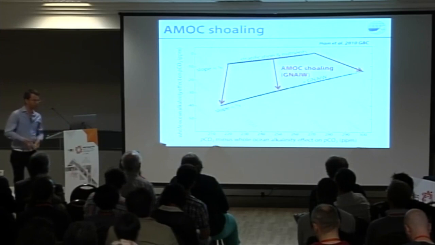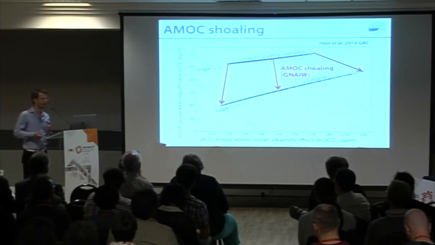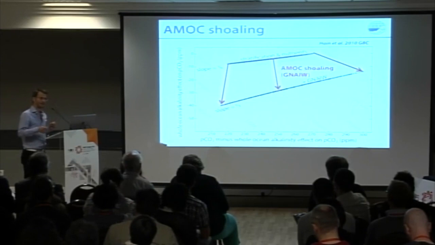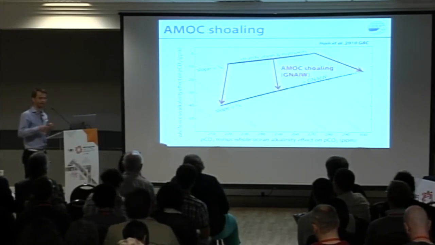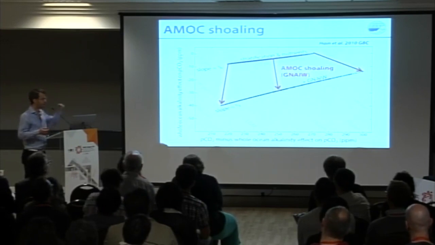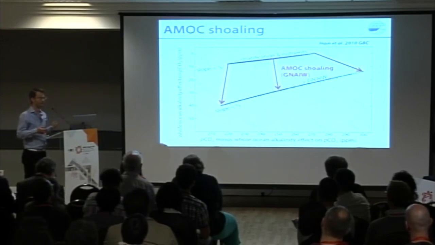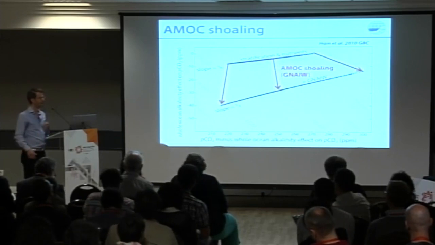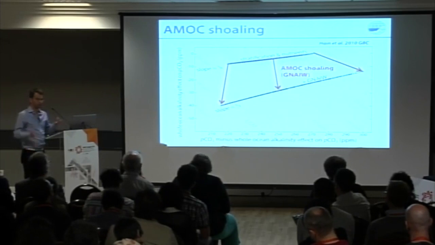If I shoal the Atlantic overturning, you can see that these arrows are either slightly pointing to the left or slightly pointing to the right. So that means that the response of the biological pump to the shoaling is dependent on the state of the Southern Ocean. However, mainly these arrows are pointing downward, which is to say that the shoaling of Atlantic overturning exposes a lot of calcium carbonate on the deep seafloor in the Atlantic, allows this calcium carbonate to be dissolved and the ocean to become more alkaline. So the dominant effect of the shoaling is actually to make the ocean more alkaline.